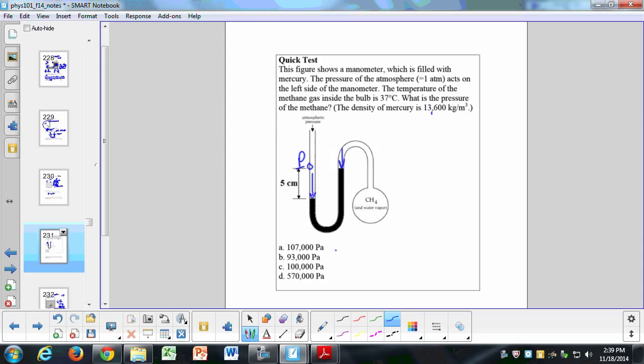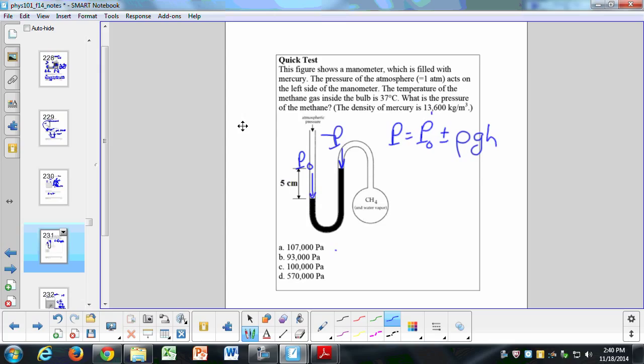All right. I want to know the pressure of this methane gas. So I know that pressure in a manometer is equal to P0 plus or minus rho g h. The first thing I want to find is whether P is bigger or smaller than the atmospheric pressure. In this case, because this fluid is pushed down from this area, I know that this pressure is bigger than this pressure, because I'm pushing down with a bigger force here, forcing the fluid on this side to be pushed up.